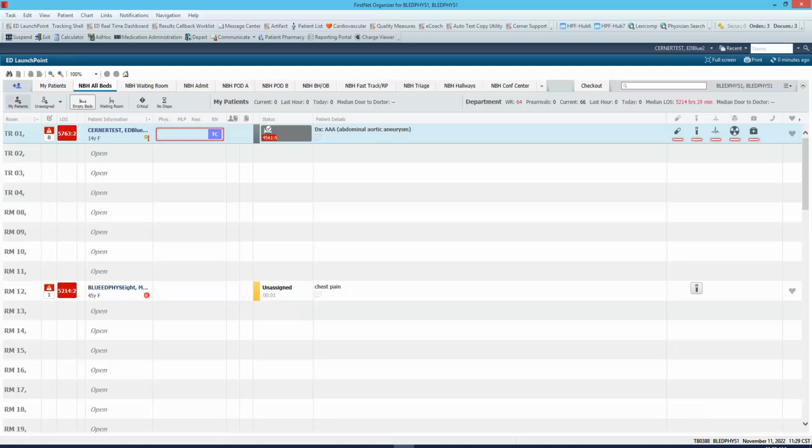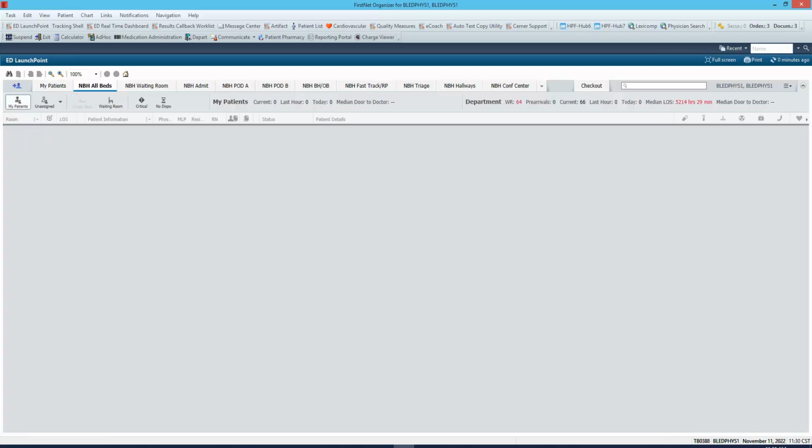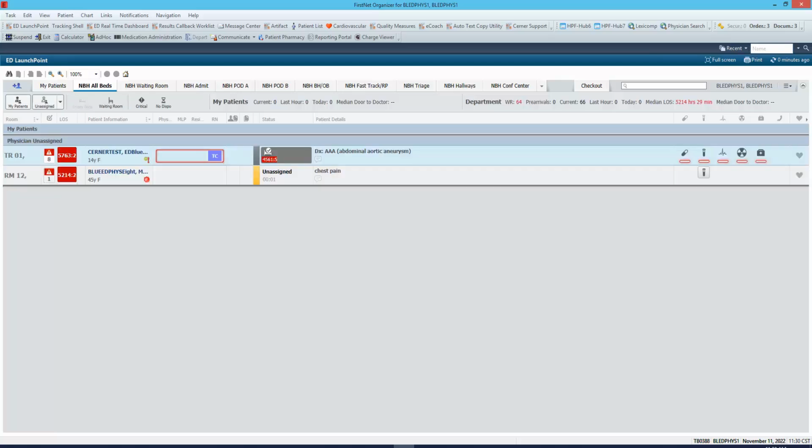In here, you have your filters as well. If I wanted to filter it down to the patients that I'm assigned to, then I can select right here and it'll filter it down to the patients that I'm assigned to. I haven't assigned myself to any patient. That's why this filter is showing nothing for me. I can also see patients who haven't been assigned yet, and as you can see, it creates that little filter right here, and you see how these two patients don't have a provider assigned to them at this point.